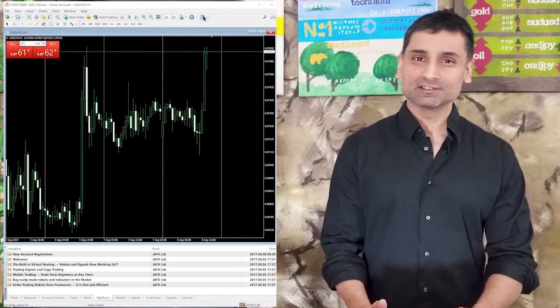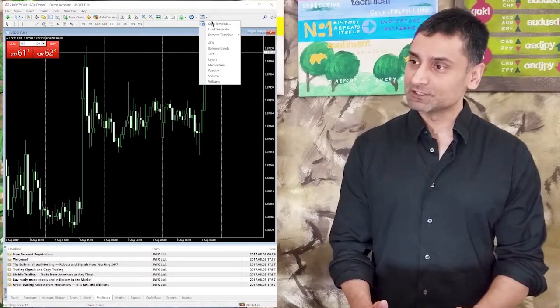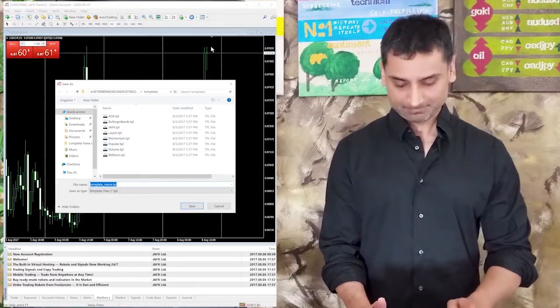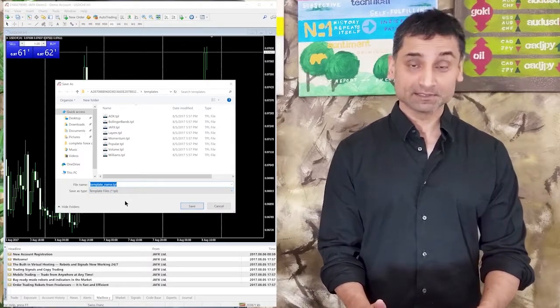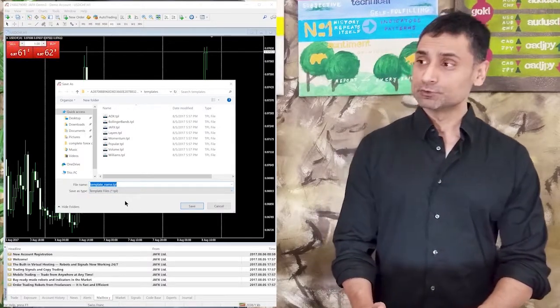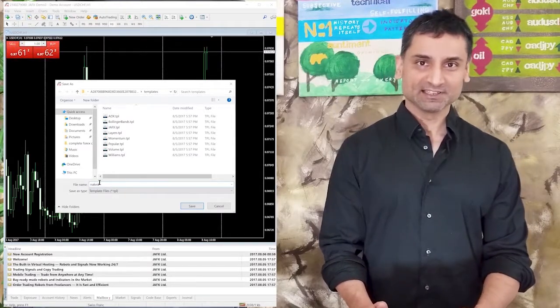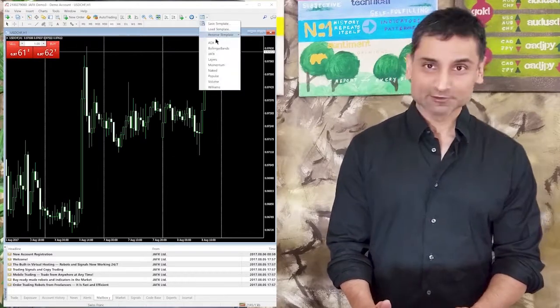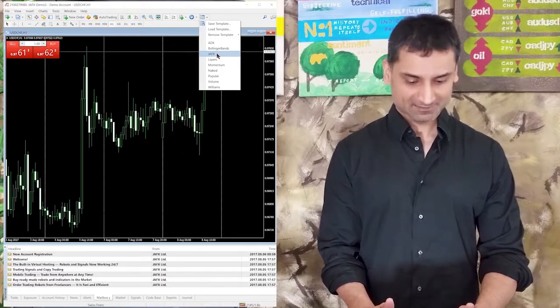Once you get the chart looking the way you want it, you can go up here and click on Save Template and save the chart. This box appears and you can type in the name that you want to give the template. And then when you go to a different template, you can see the one that you saved in the list and go back to that one when you need it. I like how the JAFX template looks, so we'll just leave it on that.